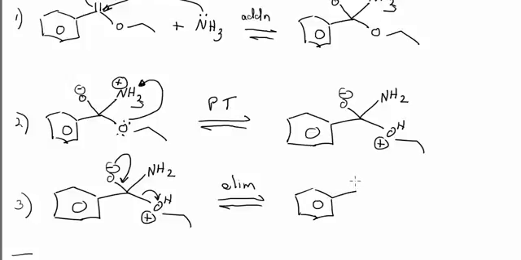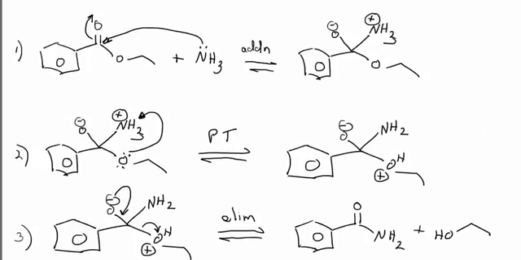So what we've seen is that when we have acid catalyzed, we have intermediates that are either neutral or positively charged. We have not looked at any base catalyzed or base mediated reactions. We will see those in chapters to come. And here where we have a mechanism that's uncatalyzed, our intermediates are neutral, or they have both a positive and a negative charge. I'll say this again: you will never ever see an intermediate that has 2 positive charges or 2 negative charges. If you do, you've done something terribly wrong. All right, so there's our mechanism for the uncatalyzed conversion of an ester to an amide.